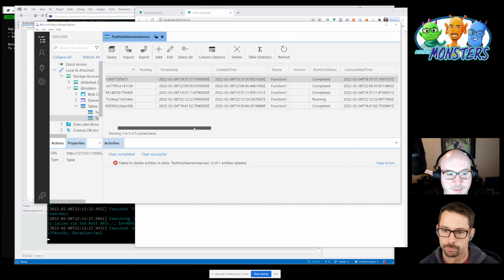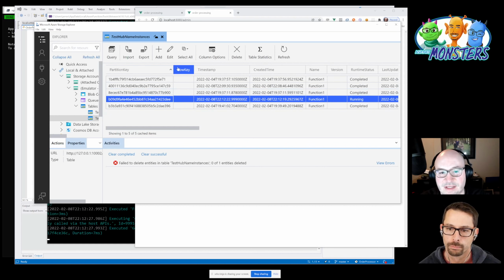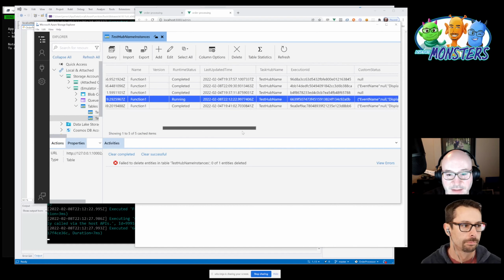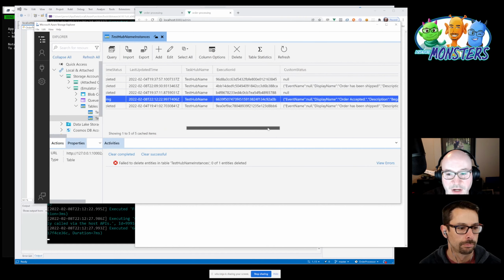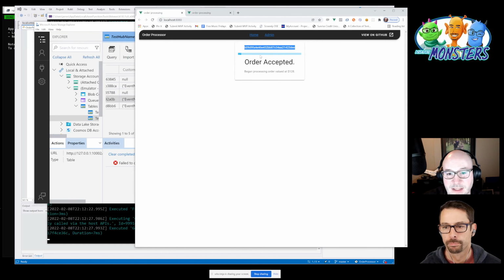So in this particular case, I have my running function. Because these are tables, there's things happening in the background with partition key and row key. Some of these are actually configurable behind the scenes when you start messing with the storage providers directly. There's a task hub name in here. It's important to start to see these things. We had set a custom status, and you can view the earlier episode for that, but we created an object that is getting serialized and plunked right into here. And that's actually the update that's being sent out.